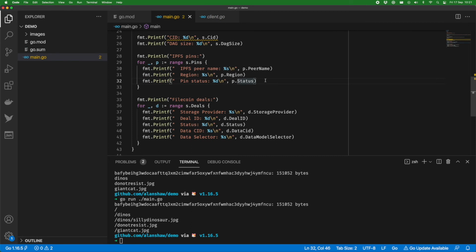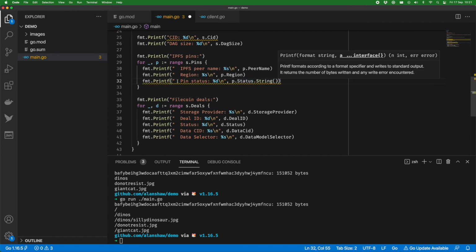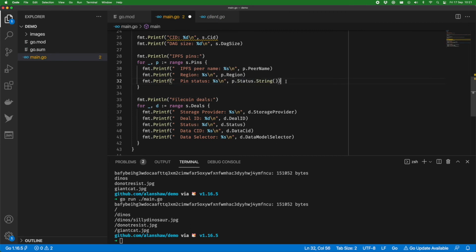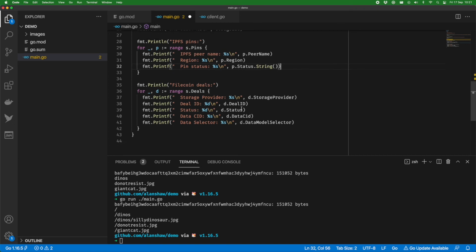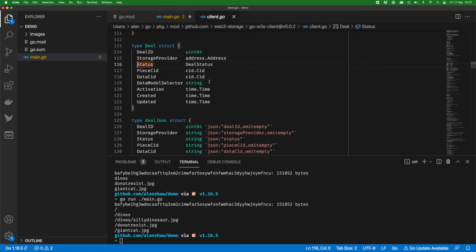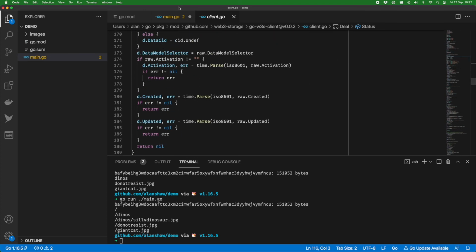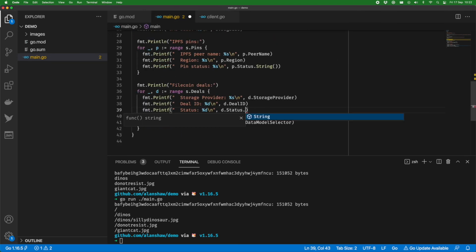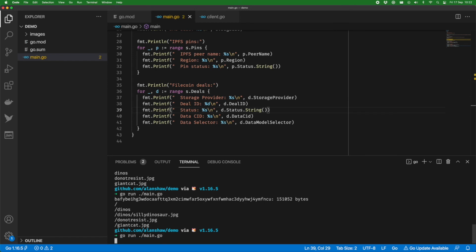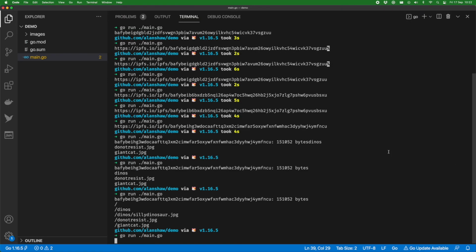That's great. We use that. And deal status, hopefully that also has a string. Well, let's have a look. Does it? Seems to. Let's see if it works. All right, cool. Let's run this and hopefully it will print us out some stuff.